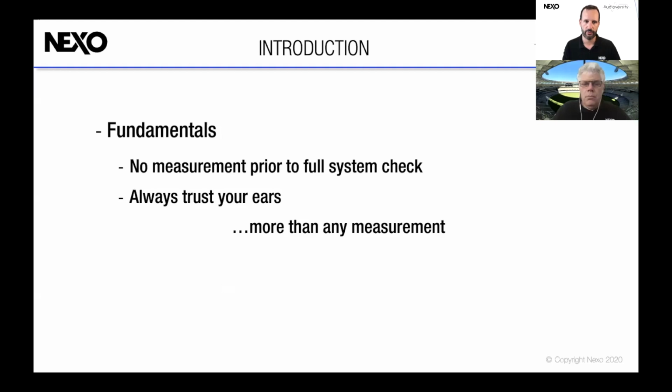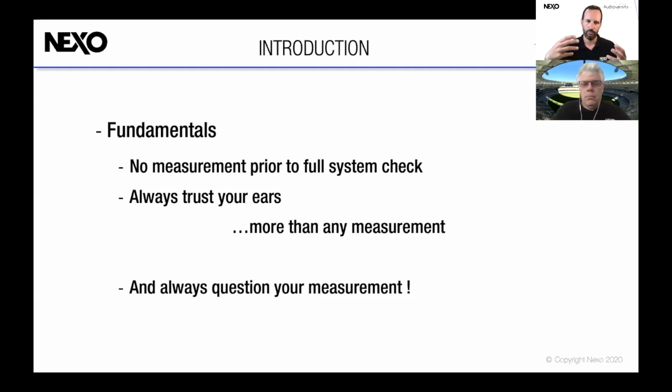And the good way to trust your ears and to be honest with what you're doing is to always question what you're measuring. You must stay proactive. When you go with your measurements, don't be passive, just looking at your computer. You need to understand exactly what happens. So you always have to question what you're measuring.